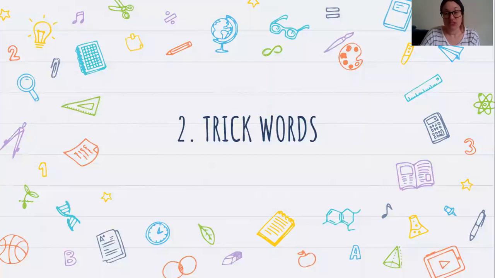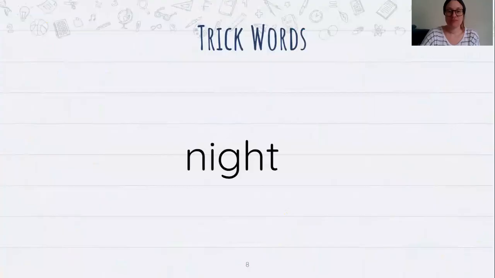We're going to practice some of our trick words. This word is night. Say night. Okay. Now, you can either grab a pencil and paper and pause so you can practice writing the words. You can skywrite, or you can take your finger and write on your table. I want you to practice writing this word. I'm going to skywrite it. Ready? N-I-G-H-T. Night. Great.